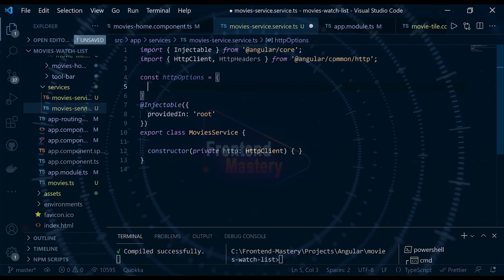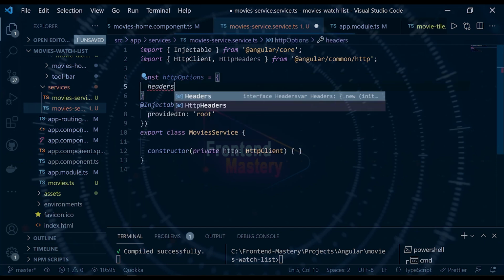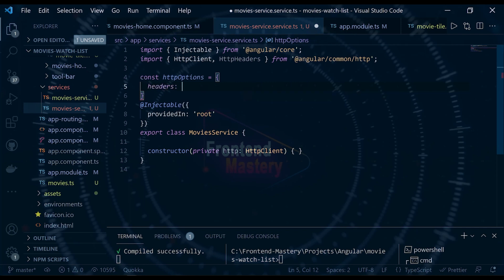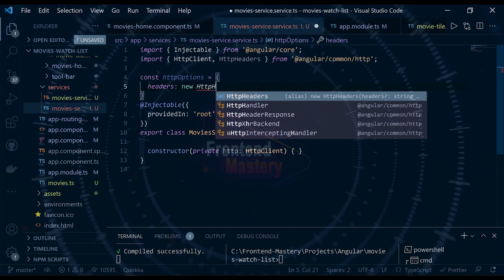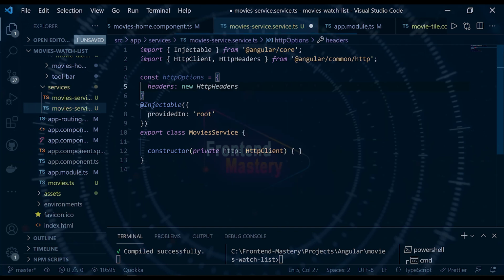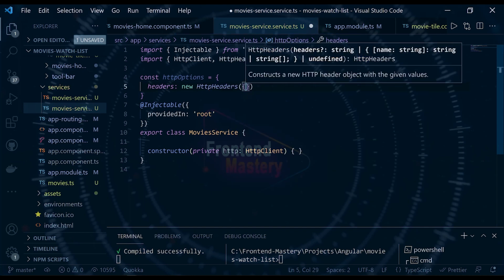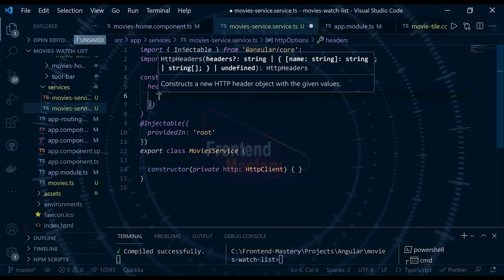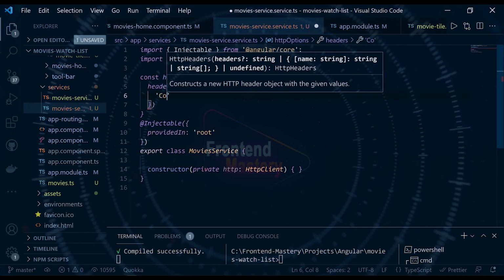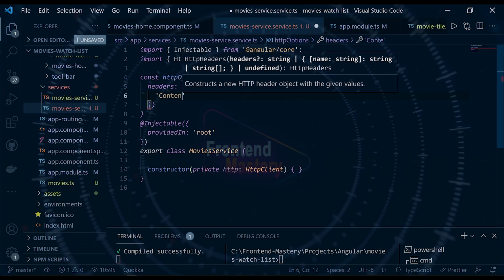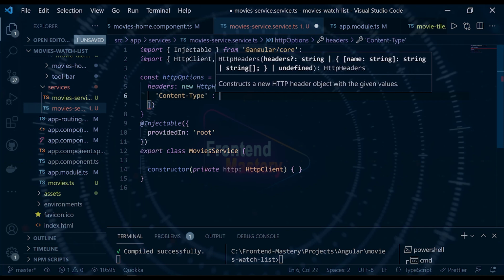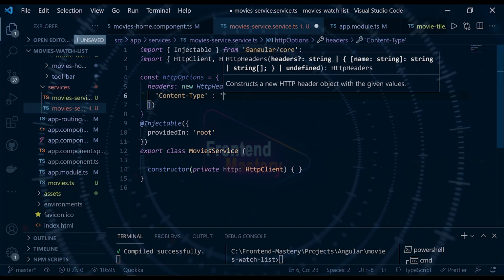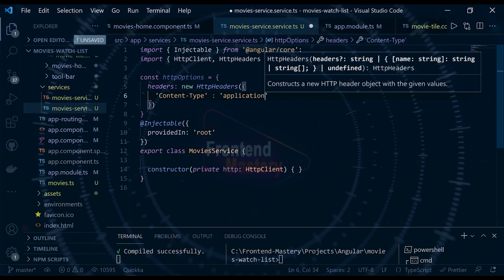So this will have headers in it. New HttpHeaders. And all we need to define here is content type. Content type is going to be application/json.